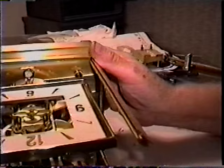Remove the screws. Put them in our tray so we don't lose them. And very carefully loosen it from its studs, and then lift it off carefully. Set it aside with your other movement. Now while we still have it on its back, I'm going to take off the aneroid tank. It makes it a lot easier handling in this way.